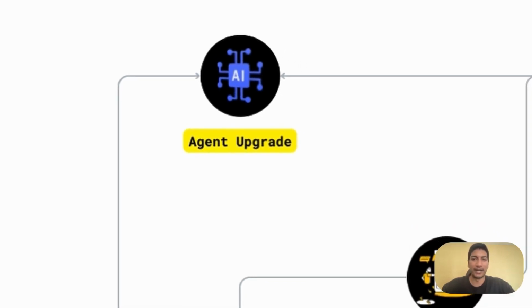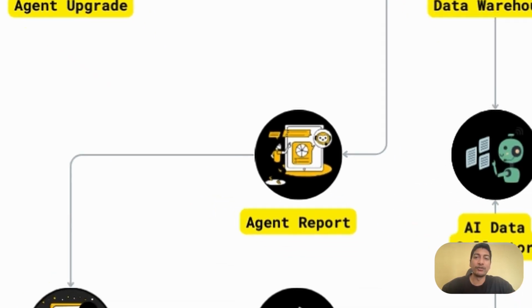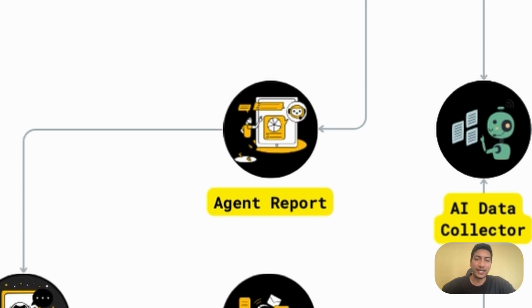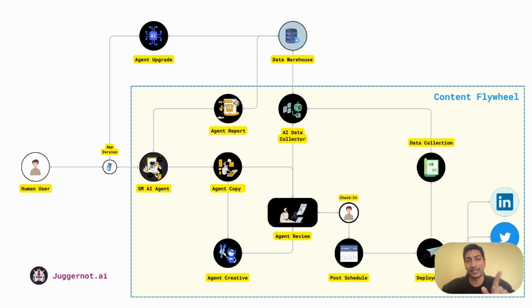But let's rewind back. The posts that we deployed and its performance are sent to the agent reporter who will generate insights and the next plan for action. This report is shown to the human where Baani takes feedback, creates a new brief that goes back to the content generation process. And now if we zoom out, we notice that this entire process starts to look a lot like a content factory where you can consistently generate posts and play the volume game on social media with ease.